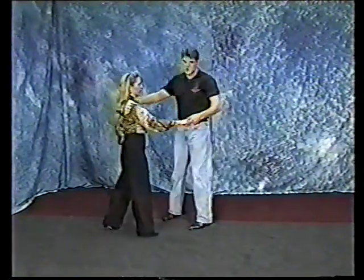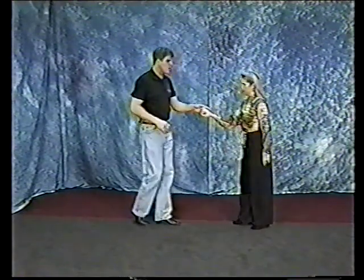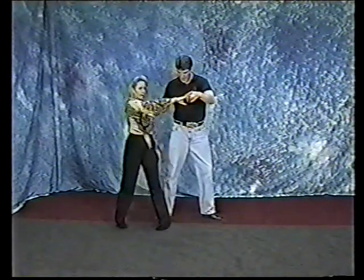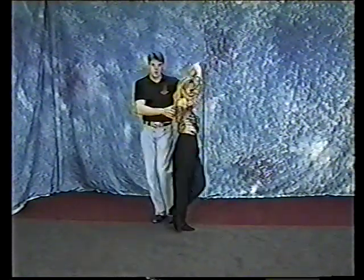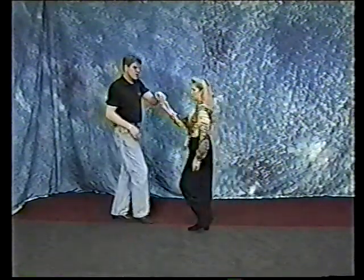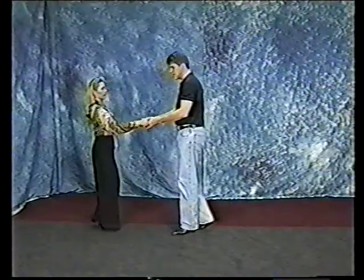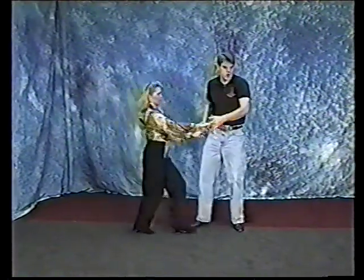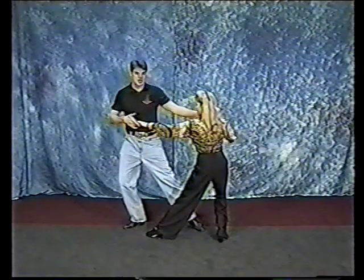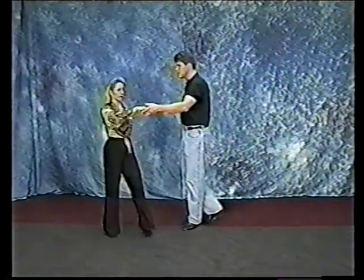Okay, on the first pattern, just a cutoff pattern. Gentleman leads it, stops the lady here. Lady steps and turns and steps back together forward. Back together forward. Gentleman walks out underneath it as the lady does her turn. Then we did an underarm turn, picked up both hands. We do a slingshot. It's a little bit of a power lead all the way through. Gentleman doesn't let the right hand step past the center. Keep shoulders down. Lead the lady out underneath the left hand.